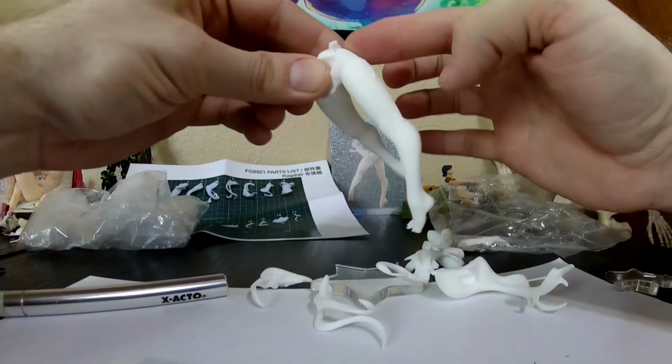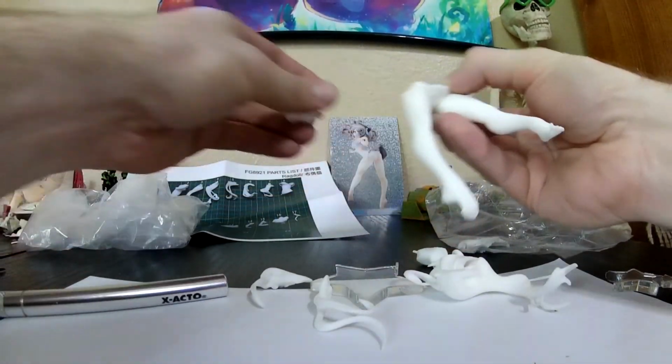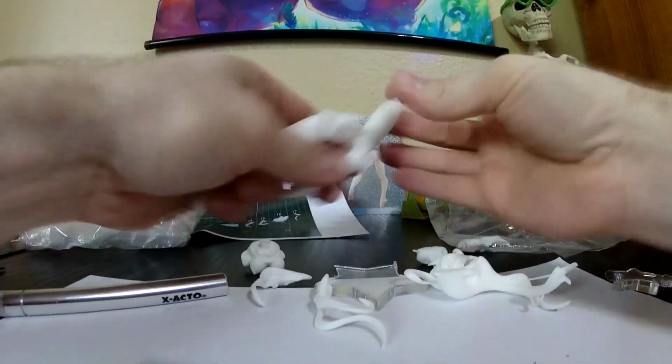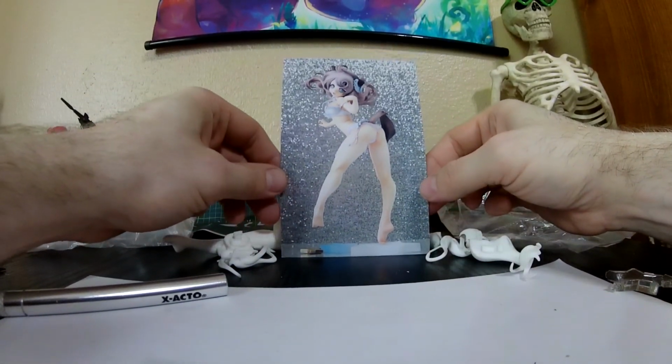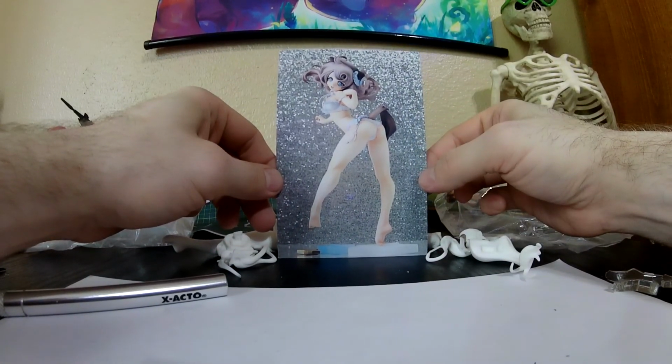Yep, so flush. That fits so damn flush. Excellent stuff. Yeah, that's very cool. So yeah, at some point, like every other model and thing that I buy, you will see all these built or in the process of being built. And yep, that's what it'll look like when it's done. Very cute.